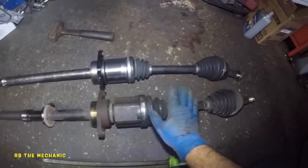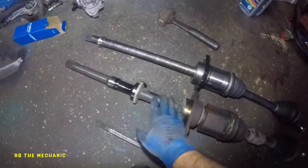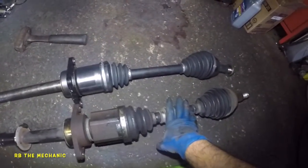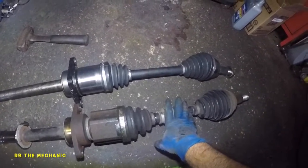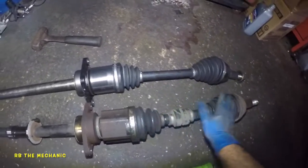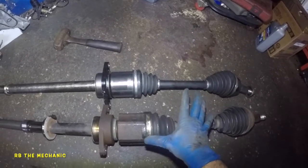Few things that you do need to know is one, axle's got to be the same length, same thickness, got to be same setup, same everything, and a lot of people will complain of shake and vibration and the noise after replacing the axle. Bada bing, bada boom. So those are the few things that you do need to understand and know, okay? So always buy a good axle.